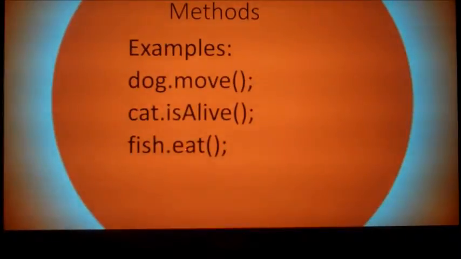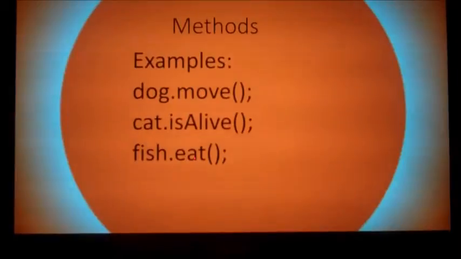While they all have different ways of moving, they all require a move method, as well as you can check if they're all alive, or they all may have different ways to eat, but they can all eat and they all need the same method for it. But they can just define it inside their own class to be different than each other's. And that's the nice part of inheritance, is that you don't have to keep rewriting the same methods over and over again. You can simply define them in the classes you derived from the superclass. Now, this won't work with all methods, but it's very nice that you can actually do this with some of the methods, and it makes your job a lot easier.